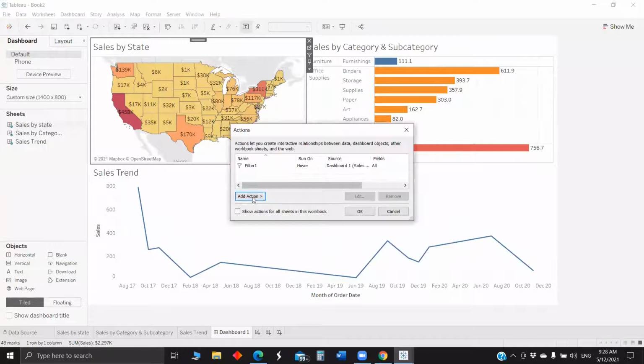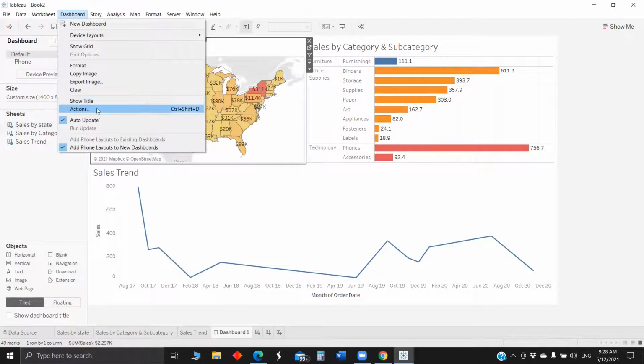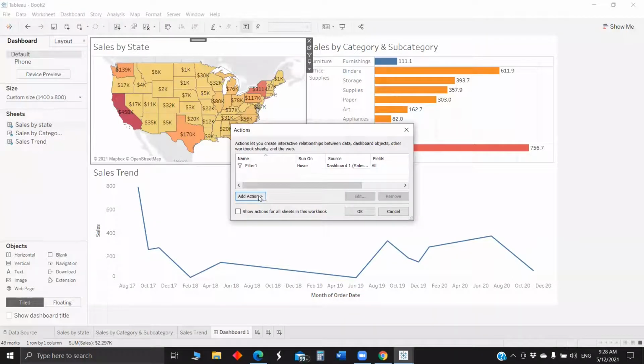Then, in dashboard actions, next we have an option to go to URL. We'll just see what it is. Generally, if you are interested in giving some support links or a URL for a visualization, just use Go to URL.